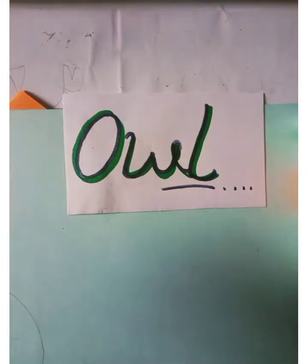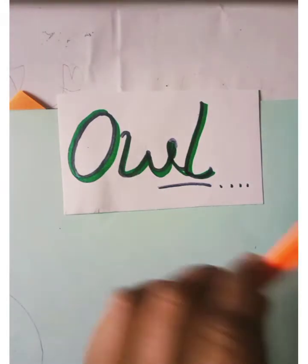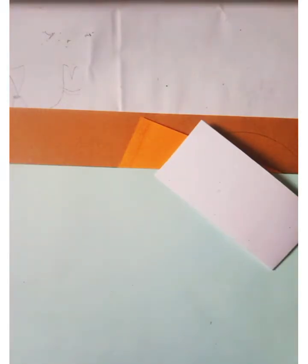You will require these materials. This is a fevicol, and this is a scissor. This is a pencil. And this is any other circle shape, okay, and this is paper. This is a light green shade paper, okay, and this is a brown color sheet, and this is a wasted orange sheet, and this is a white sheet, and this is a black marker pen. Bold marker pen like this. Okay, so let us start to work.